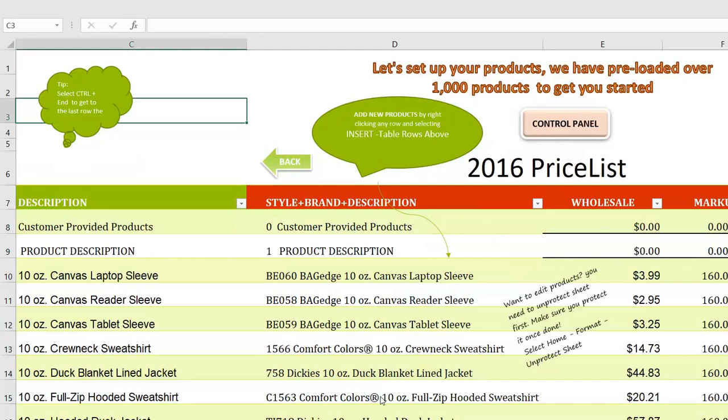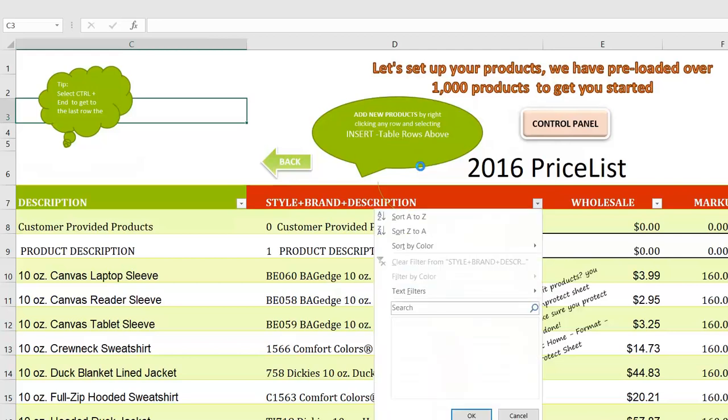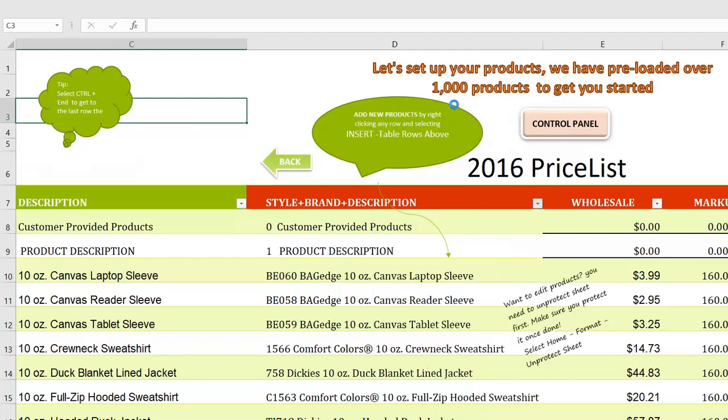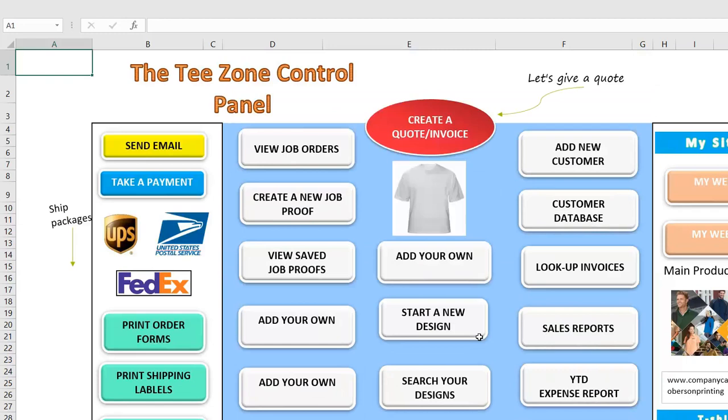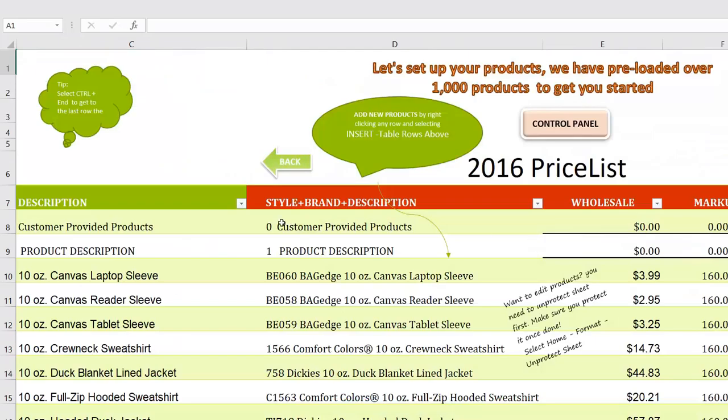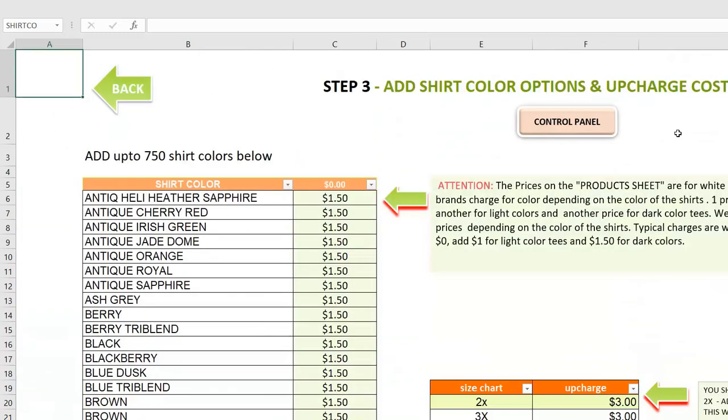So all of your products are here, and when I say I've got just about every style and brand of product in here, it's all listed. Believe me, it's all listed here. Go back to this control panel. So we got the control panel, which has all that stuff, and it's all self-explanatory. I've got little different tips around here for you. I'm just going to hit next.